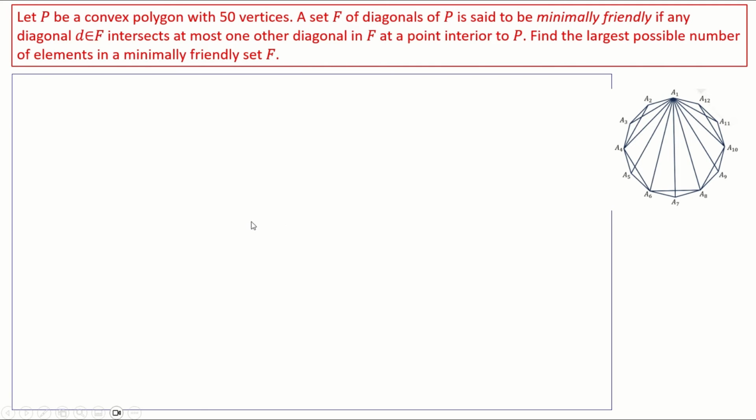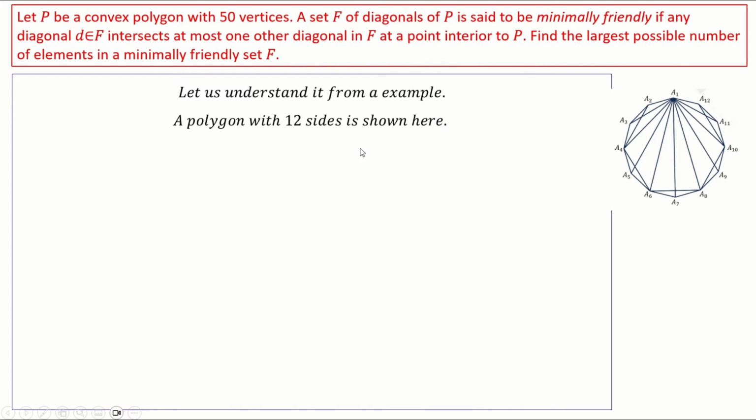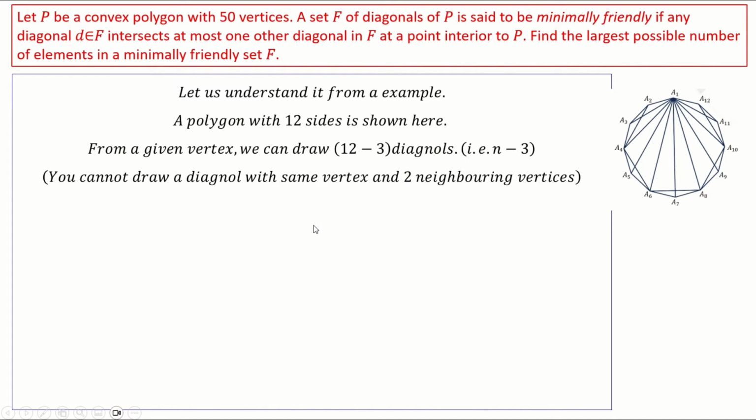Let's understand with the example of the diagram here. Let's take a polygon with 12 sides. So A1 to A12 are there. How many diagonals can we draw from one point? That is basically 12 minus 3. What is this minus 3? A1, A2, A12 cannot be included. If you take all diagonals you are drawing from A1, then A2 and A12 cannot be part of this, right? So minus 3. That is n minus 3. In this case, for a 12-sided polygon, it is 9.